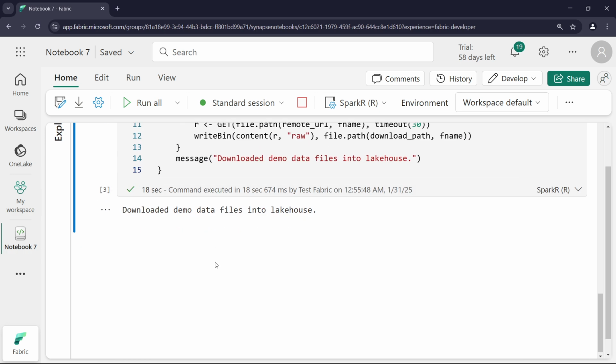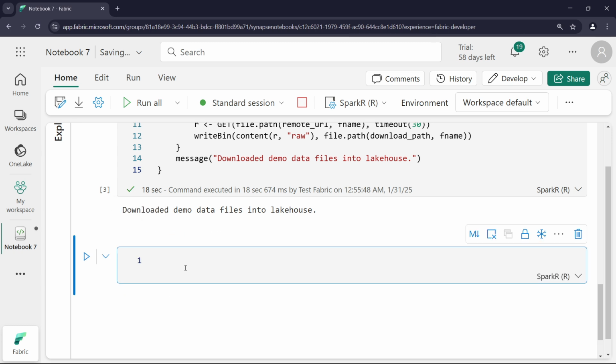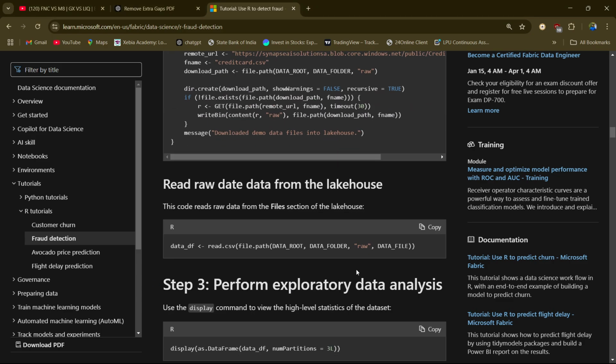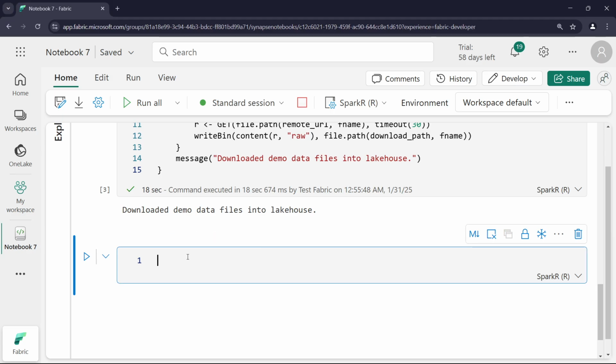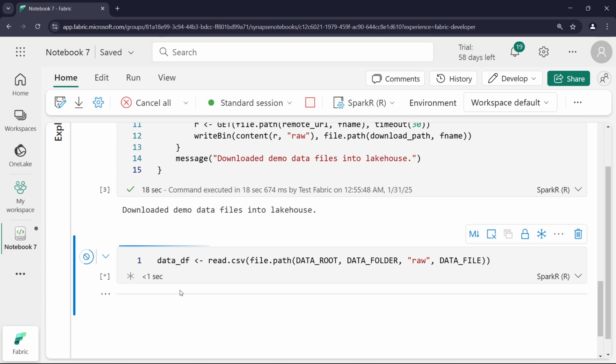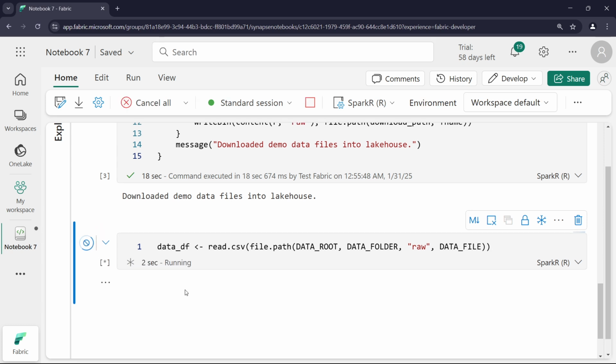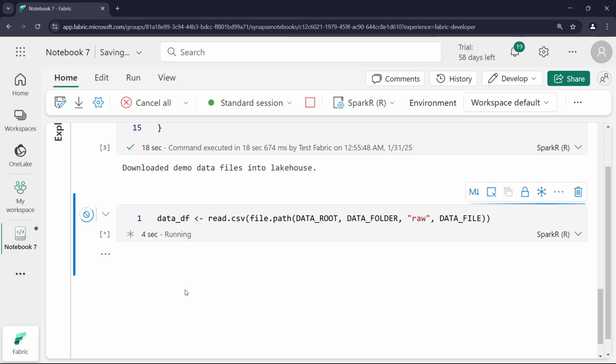Next we will read the raw data from the lakehouse. So create another cell first, and here we need to write the code. Then hit on the play button to run this cell, and it will start reading the data.